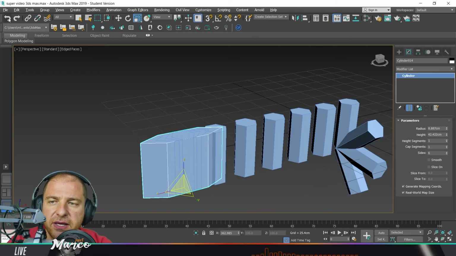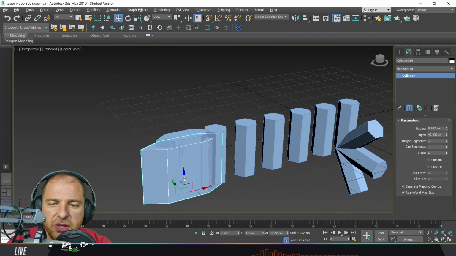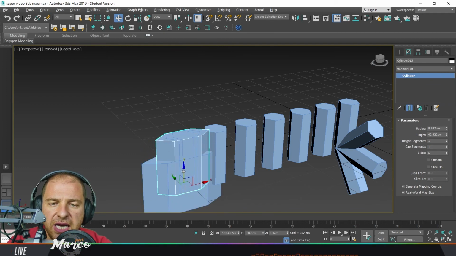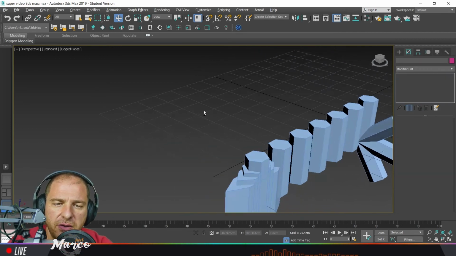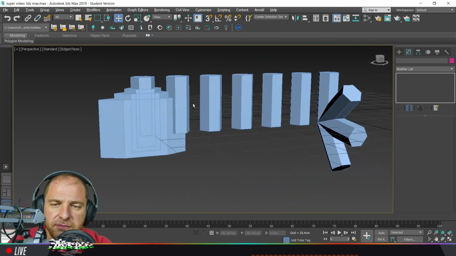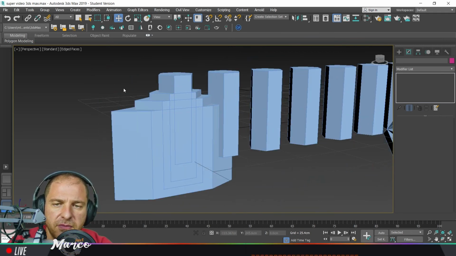Now look, I have my original object and all these scaled clones of my original one. Okay?